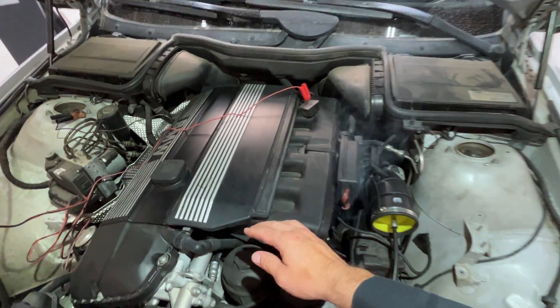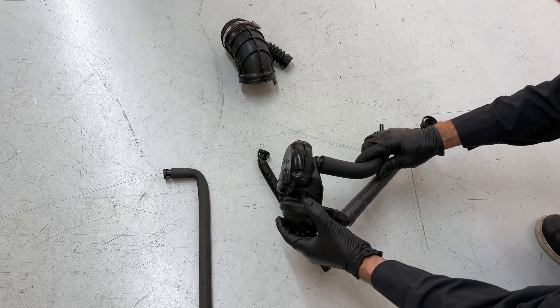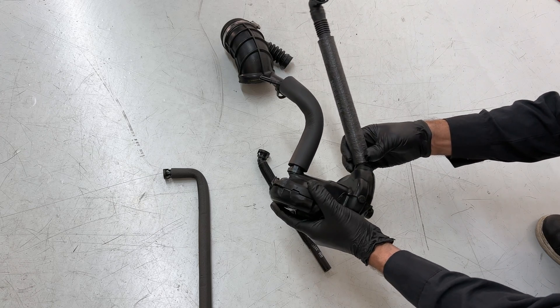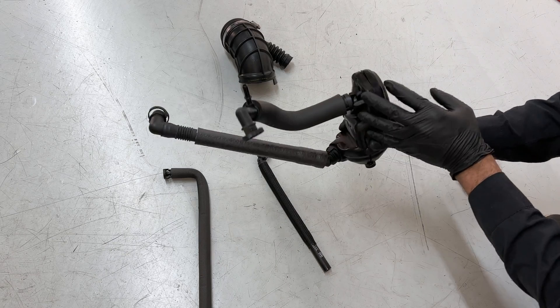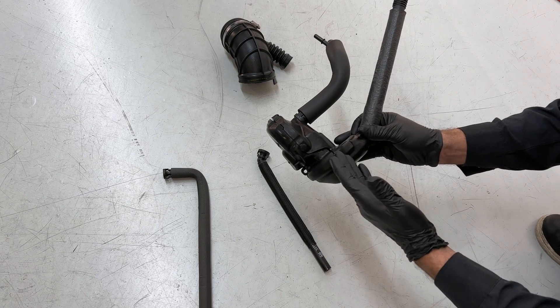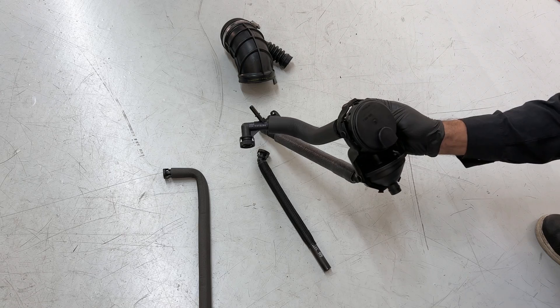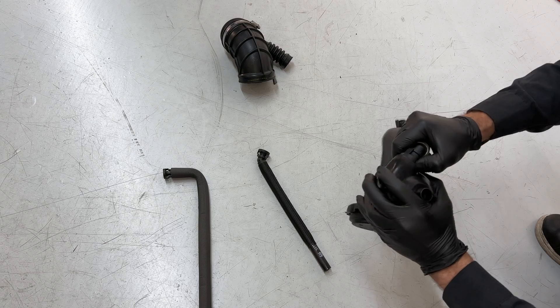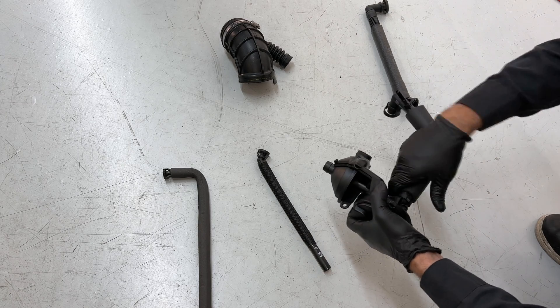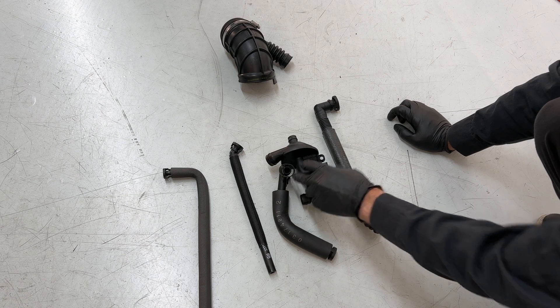It kind of comes as a kit with multiple little fittings. Most of it is underneath the intake manifold. These are the pieces we're replacing today — this is a crankcase ventilation kit. You can order the kit online from any BMW parts website. Just get a reputable one, no Chinese stuff. This here is a cold weather package. We're in southern California so it's hot — I'm going to take those off. Also, if you can't find the kit online, type in crankcase ventilation pipes or tubes, also called a PCV valve kit, PCV valve pipes, or a cyclone separator — that's what BMW calls it. We're also replacing the throttle body boot today because it's all jacked up.